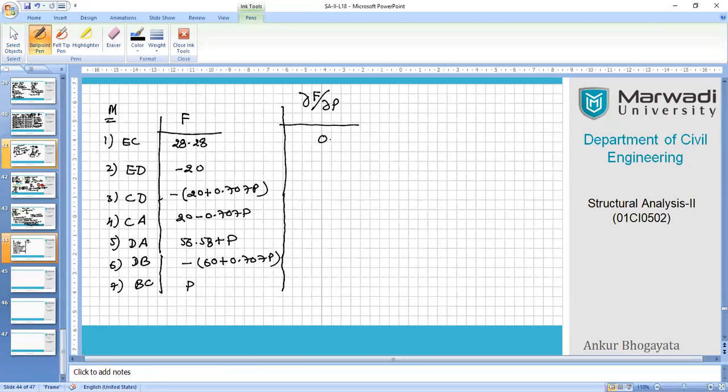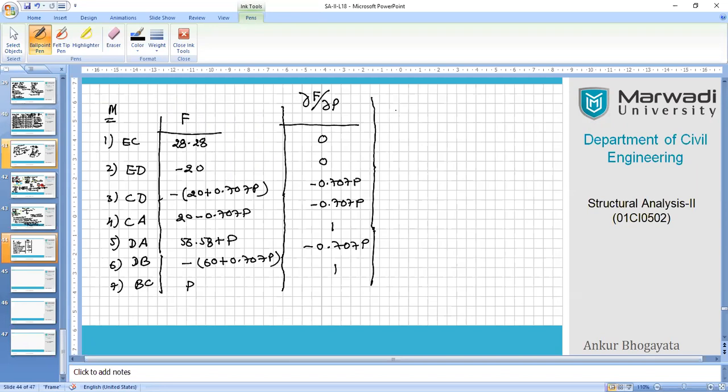So it becomes 0 here again. This becomes 0. Here it becomes negative 0.707p. Here it becomes again negative 0.707 times p. Here it is again 1. Here it is 0. Negative 0.707 times p, and here again it is 1. So we have 1, 2, 3, 4, 5, 6, and 7 values. Now you people are smart enough to take this further from this stage, because most of the work we have completed here.